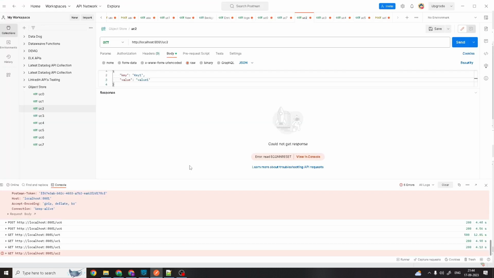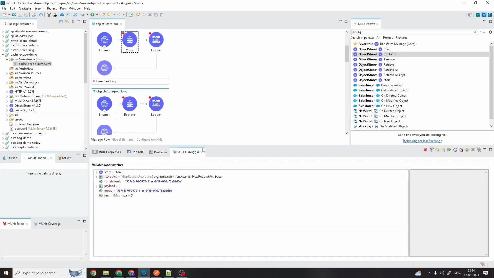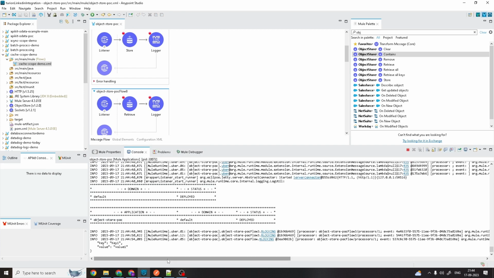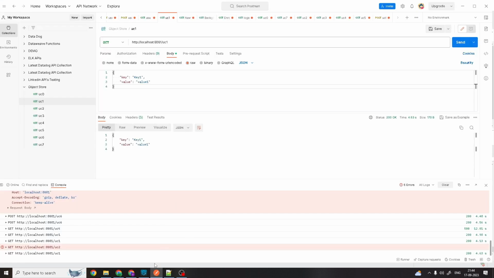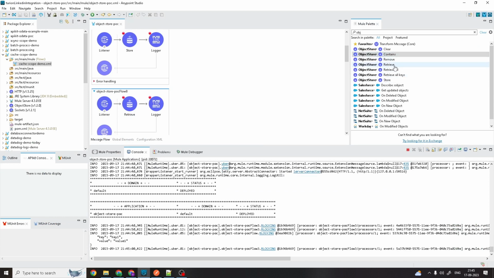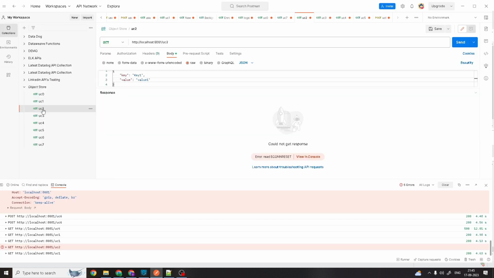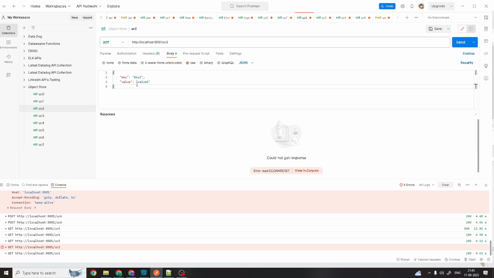So let me store those key value pairs again. I will click send. Store operation done, successful. Now we will retrieve these key values using the retrieve operation. We will use this retrieve operation to retrieve that particular key, which is key 1. So we will use this endpoint and specify key as key 1.